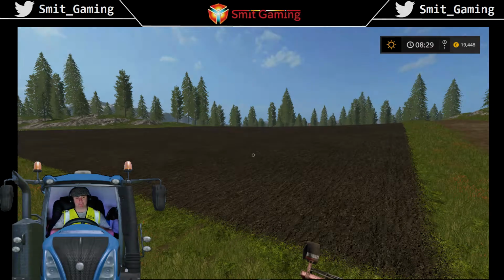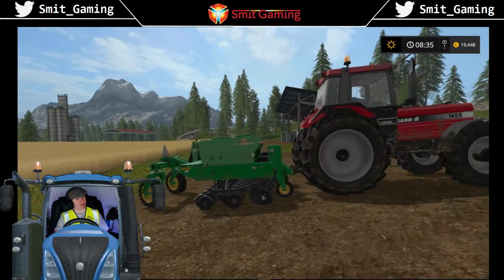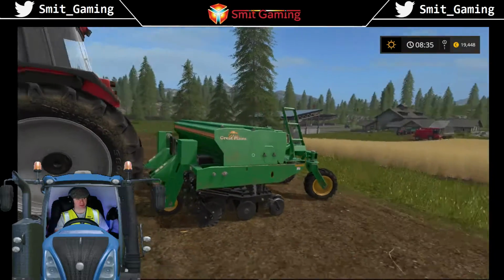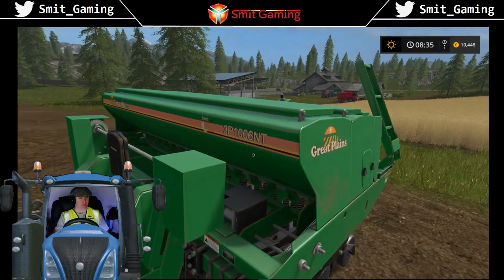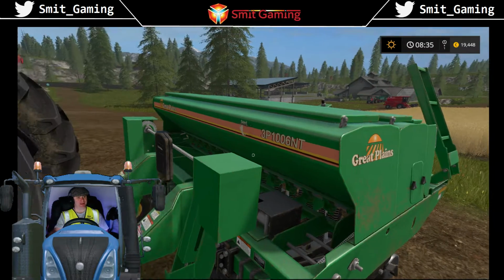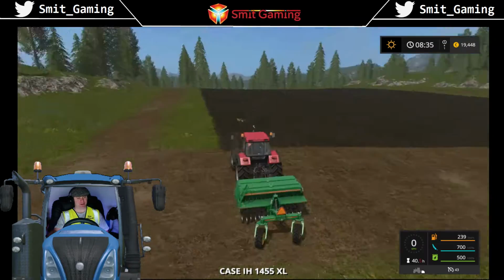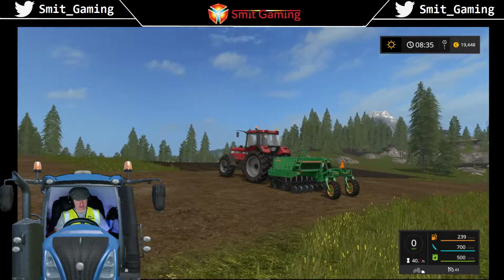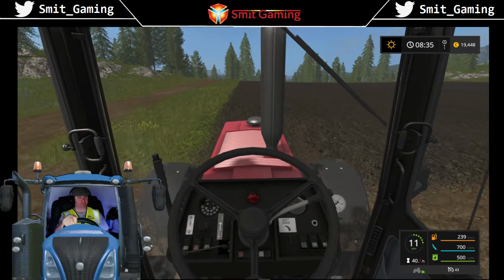See you there. Well, here we are with the sower machine. So you can see there the Great Plains. This is one of the basic ones. That's the one you start off with actually. There's the actual model number there, it's a 3P106NT. Right, so let's begin. Just get into our wee tractor. Usual stuff, press V to lower it, and then press B to turn it on, get inside, and away we go.